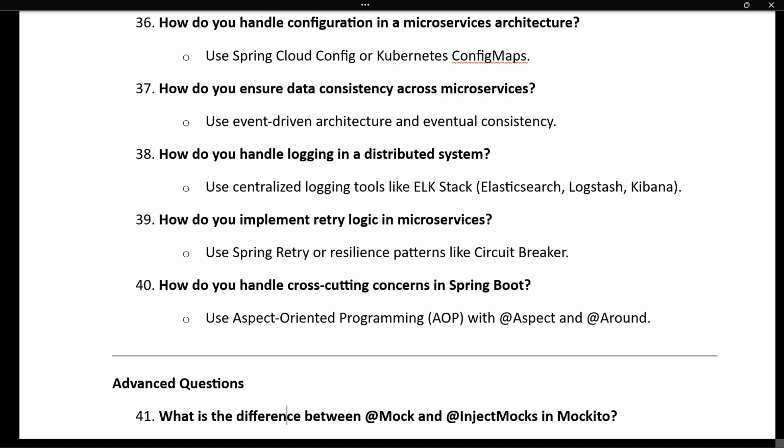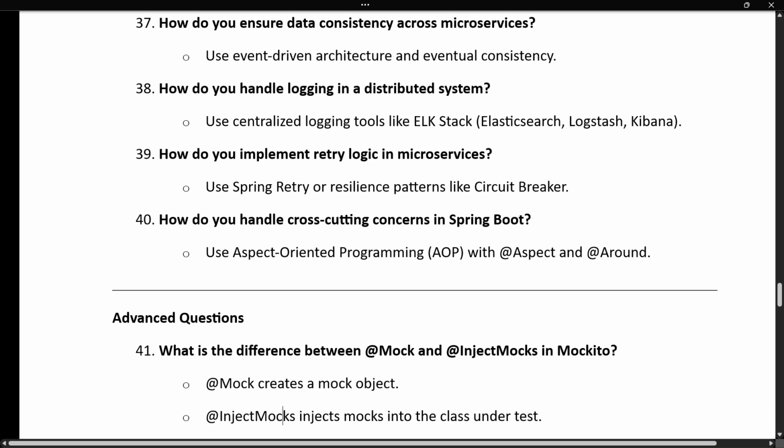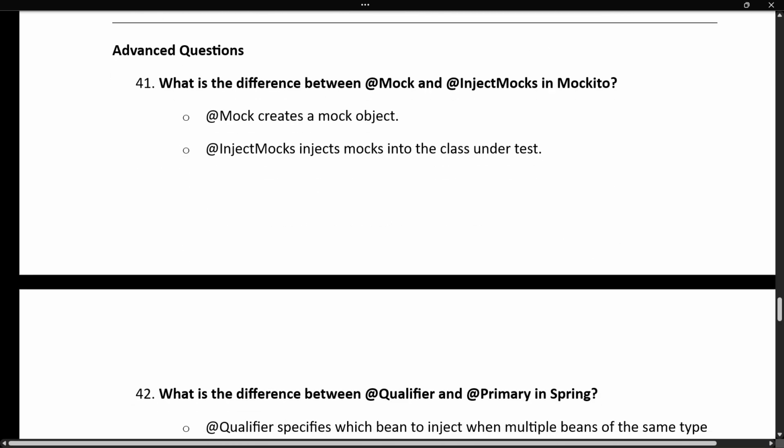Now the next question is, how do you implement retry logic in microservices? Use Spring Retry or resilience patterns like the circuit breaker. Now the next question is, how do you handle cross-cutting concerns in Spring Boot? Use aspect-oriented programming, AOP, with @Aspect, @Around, and so on. Now the next are advanced questions, related to real-time, project-related interview questions.